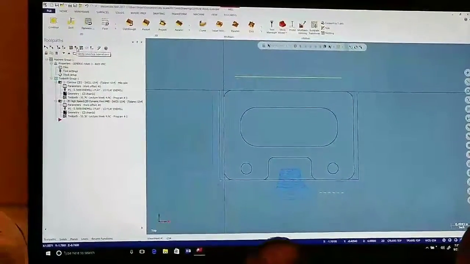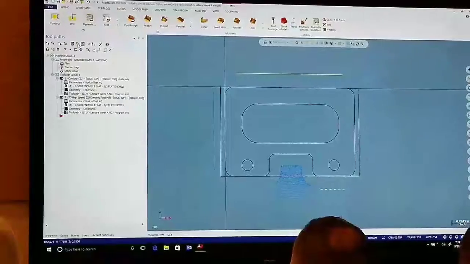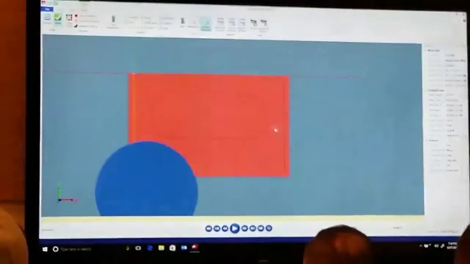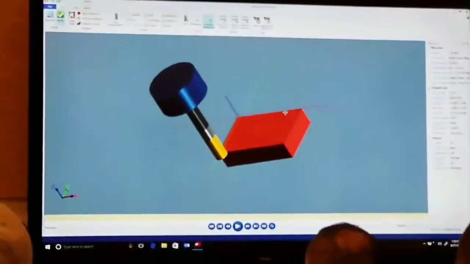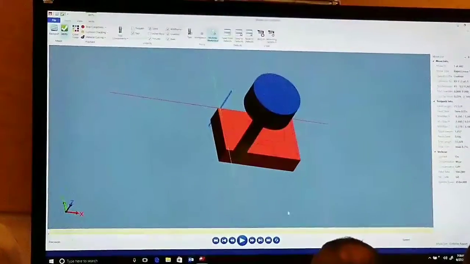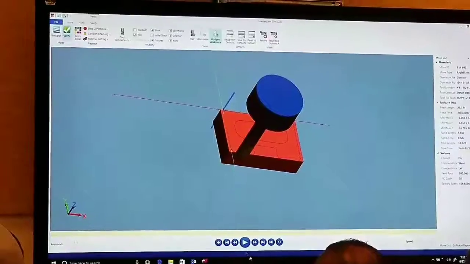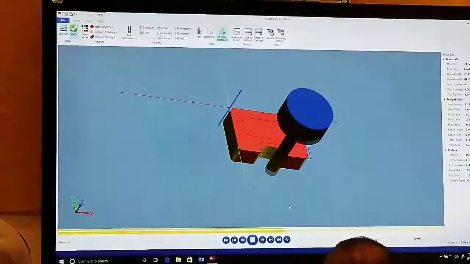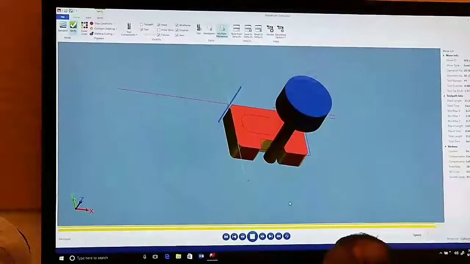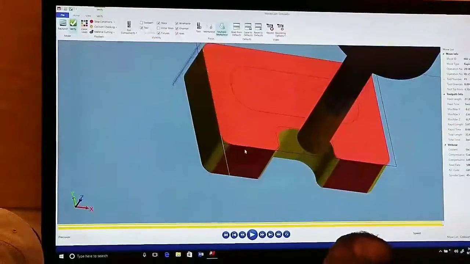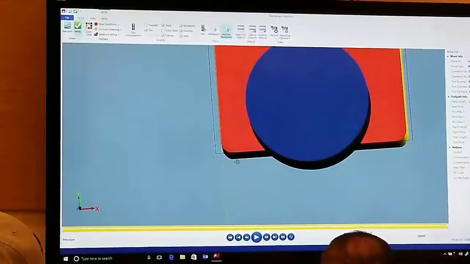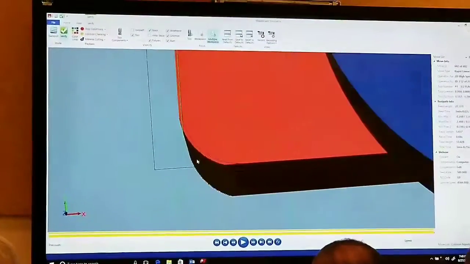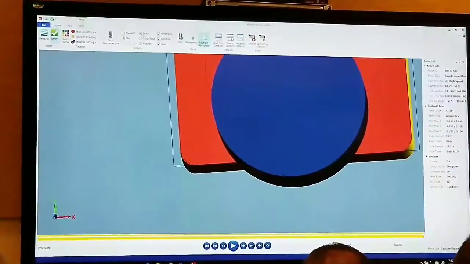And we can go here to the verify option. The verify option is going to pull up, and you're going to see it show up here and give you a full kind of 3D on what's going on. So I can slow the speed down a little bit, and I can hit play, and it mills the ends, and now you'll see how it's moving that material away from the part. And if we look closely here, we can zoom in and we can see, hey, look at those corners. Oh, it left some material. Well, we told it to, right? Leave 10th out. Also, up in here, this holder gets in the way.